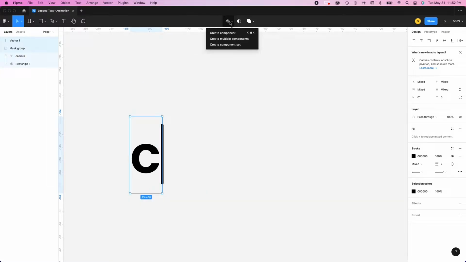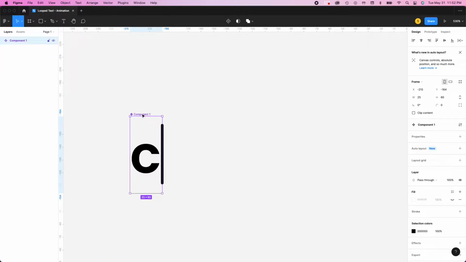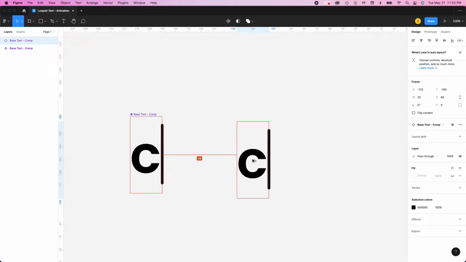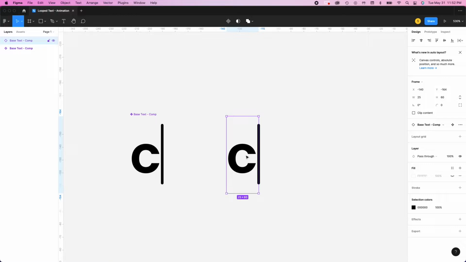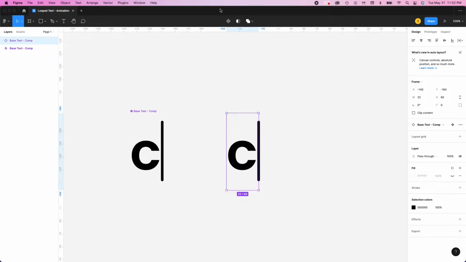And then we'll turn this into the first base component, or the only base component, text component. And then it's a good idea to duplicate this and create the component that we're going to be using and building out our variants in.